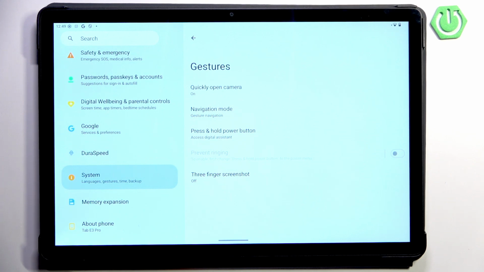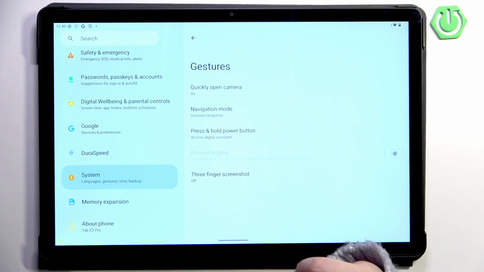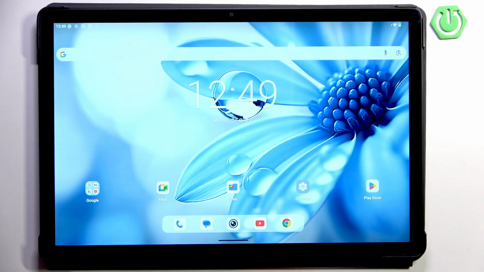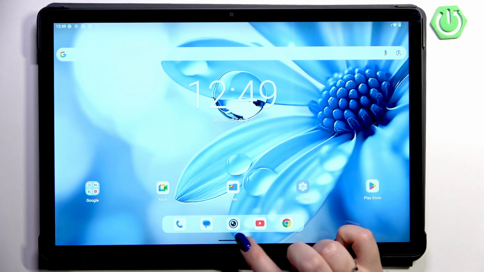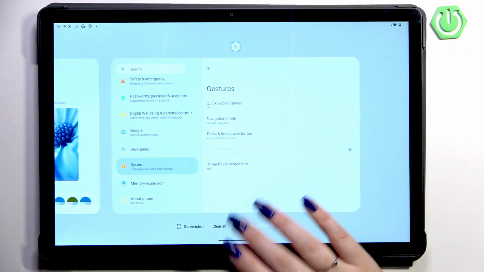If you wish to come back directly to the home page, swipe your finger from the bottom to the center of your device, and make sure that this motion is quick and short, so something like that. And if you wish to open the recents, repeat the gesture, so from the bottom to the center, but hold your finger somewhere here, something like that. And after releasing here, you've got the recents.